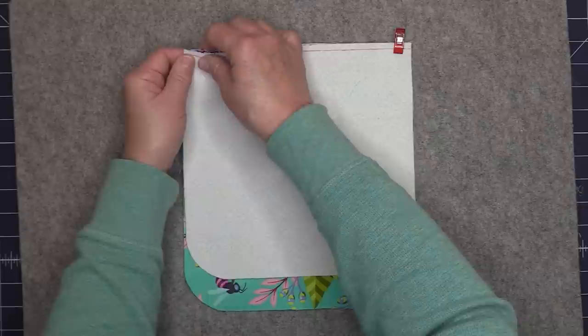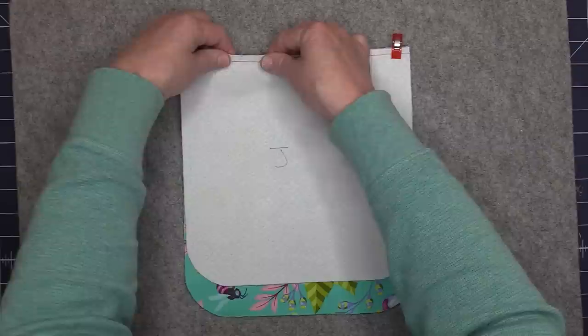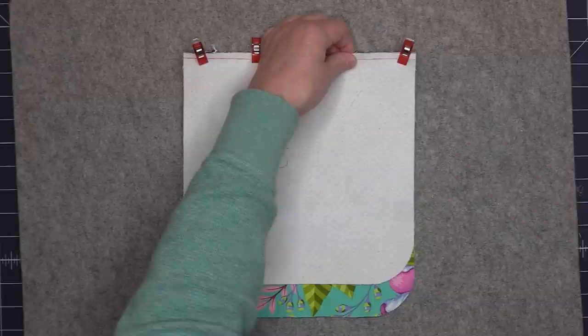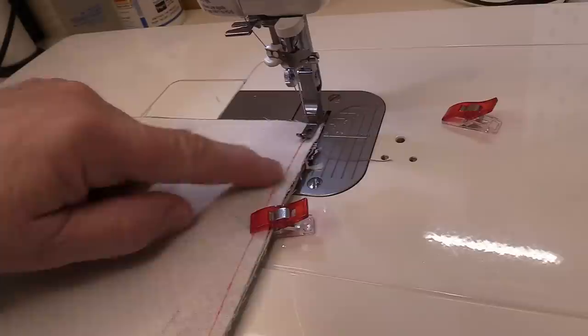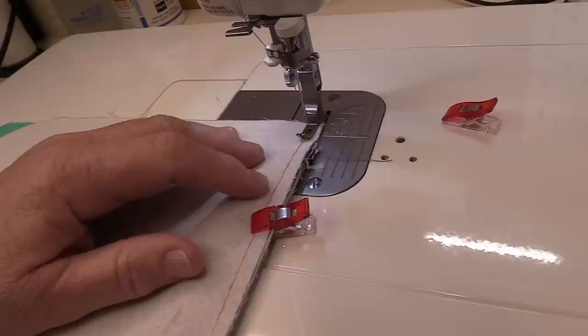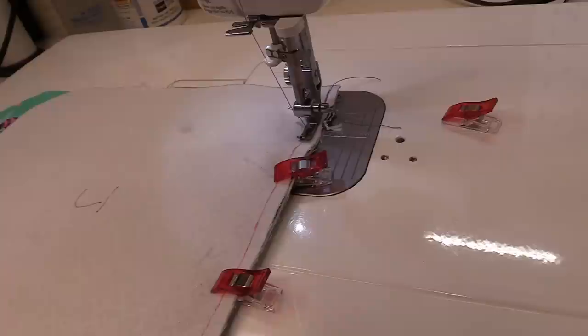After we clip this in place, we're going to sew straight across with a 1/4 inch seam allowance. And again, if you prefer to sew everything together in one step, you certainly can do that. I'm sewing with a 1/4 inch seam allowance and a stitch length of 3.0. You do want to backstitch at both ends. Right now my zipper is slightly open, my zipper pull is right here. And I'm going to go ahead and close that zipper up.